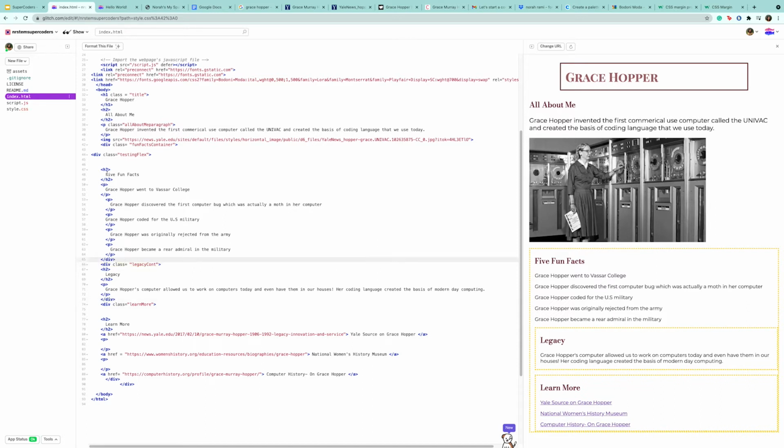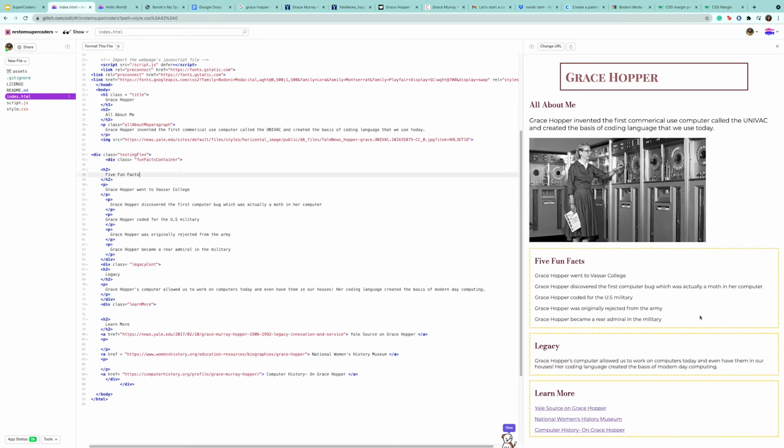Okay, so our issue is that we don't have a div. We started this before the div class fun facts container, but remember, we don't want the div class fun facts container to be the biggest one. We want our testing flex to be the big one. We're just going to move that inside and boom. Now everything looks back to how it looked before.